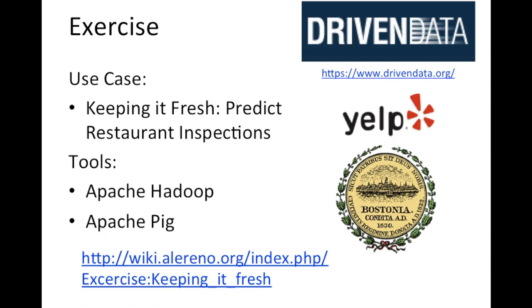The objective of this exercise is to analyze some datasets using Pig. I will show how to load data and work with data, how to perform some queries, and how to save some results. This exercise uses a dataset from the DrivenData website. This is an organization that publishes data science challenges. The competition I chose is called Keeping It Fresh. This competition is about restaurant inspections for food safety and public health. The goal is to use data from social media to narrow the search for health code violations in Boston.